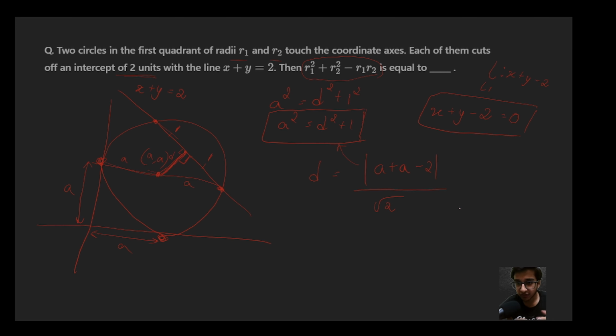Again, this was a question that was asked in one of the JEE Mains. Again, you had to remember what the special case of a circle would look like, and this concept of intercept of a circle, that you can form a right angle triangle and you can apply Pythagoras theorem. And this is also another important concept that you must remember: the perpendicular that we draw from the center on the intercept line basically divides the intercept into two equal halves. So since the entire length was 2, this point, let's say point M, divided the intercept into two equal halves, which was 1 and 1. And from there, applying Pythagoras theorem and our point to straight line distance formula, we were able to calculate our value of a, R1 and R2 basically.